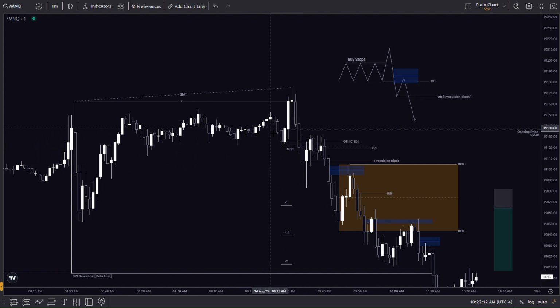It's the same thing right here: accumulation, manipulation, we have distribution. And in this price leg right here, these three up close candles here, right? This one, this one, this one, that is our order block. Right? See how we displace through it? This now becomes our order block or change in state delivery.